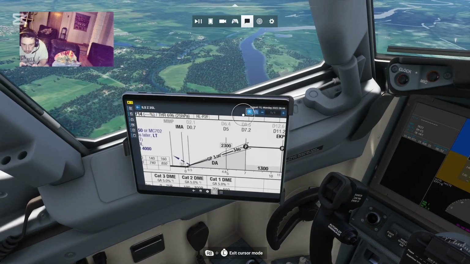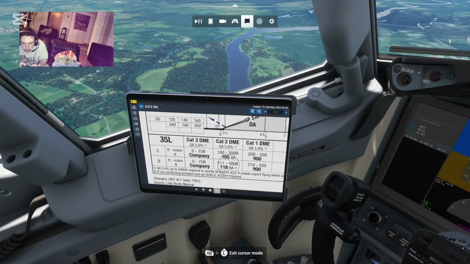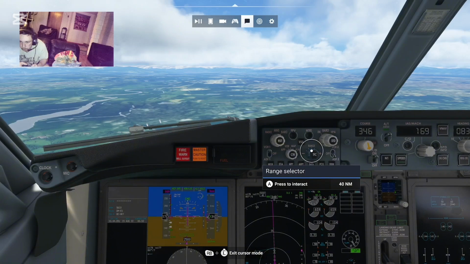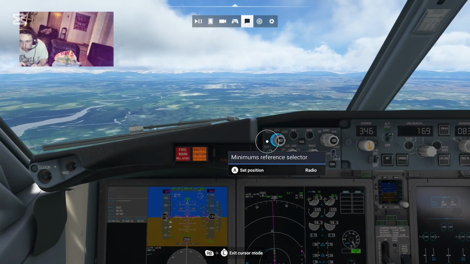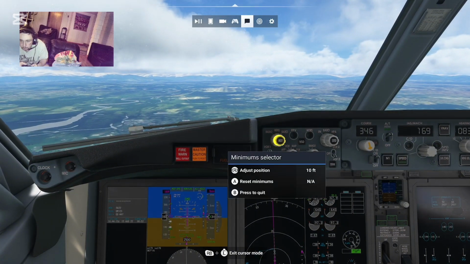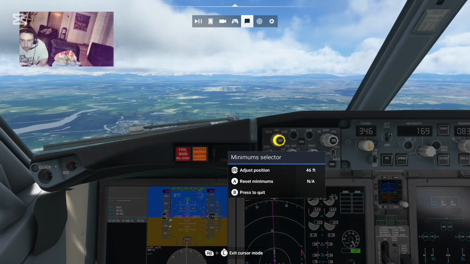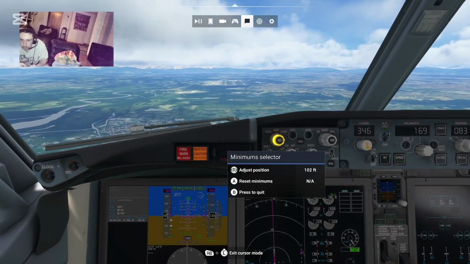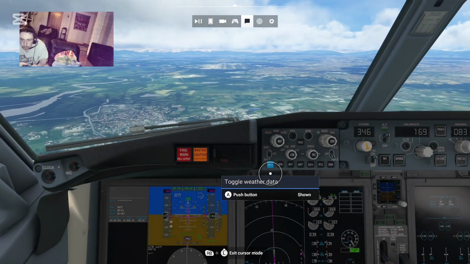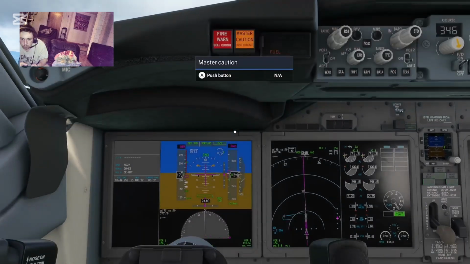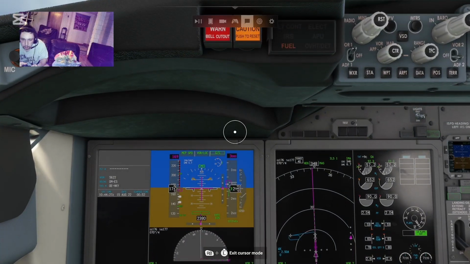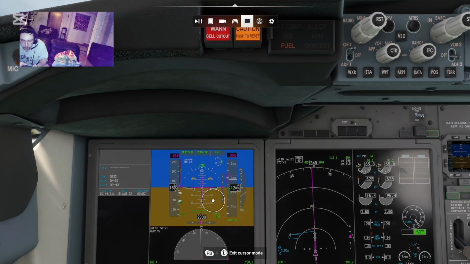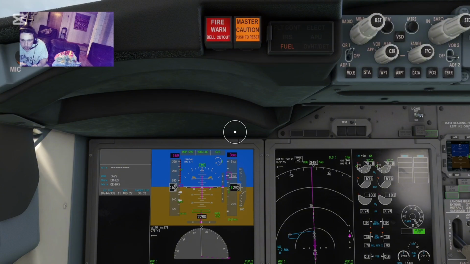I'm not sure, I think we're on a Cat 3 here, or Cat 2, 105, we'll just set that. 105 on our baro minimums here, barometric, and 105. The other one said company, so, you know, you choose your minimums depending on the company, but we're flying Austrian Airlines, so I don't know. And we just intercepted the glide slope now. So, yeah, plane's fully established and bringing us down.